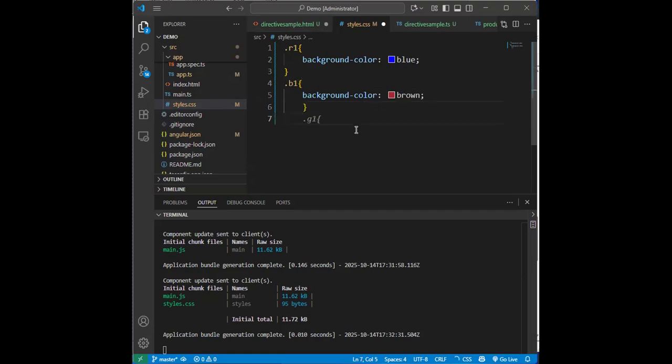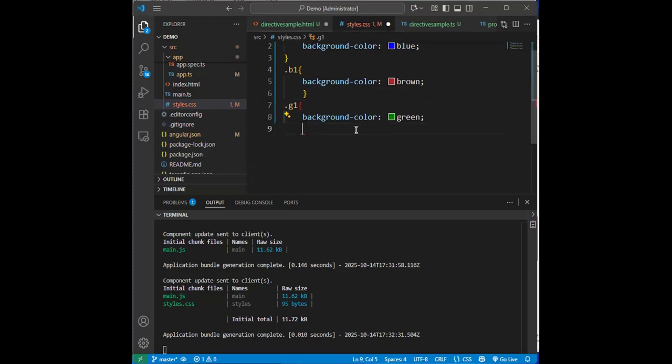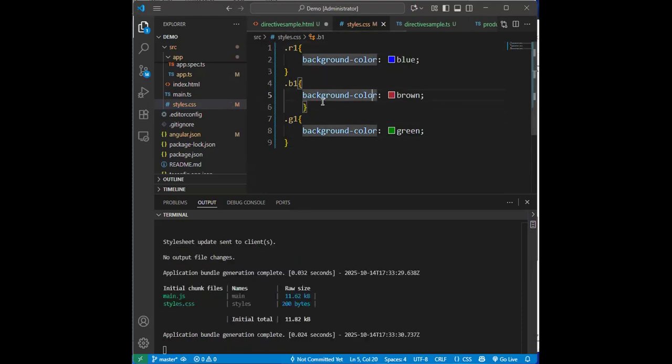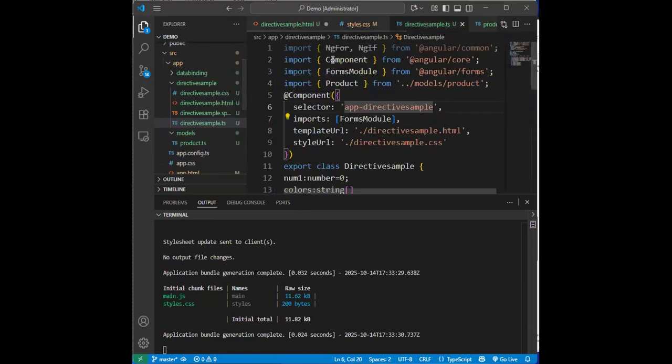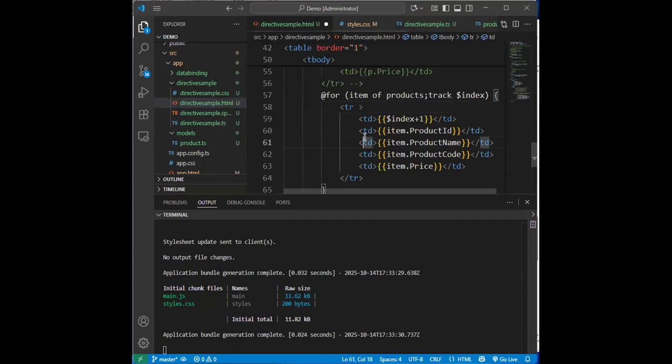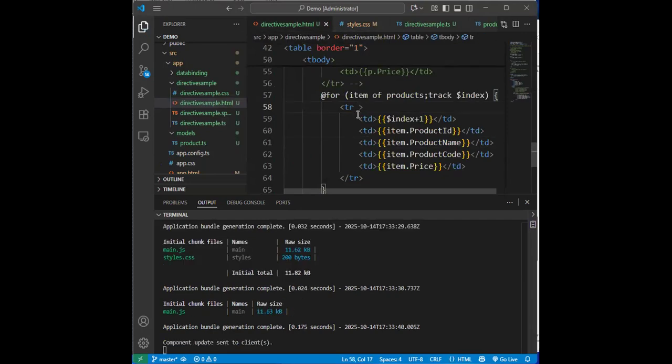And another is g1, background color is green. So I apply this CSS here.